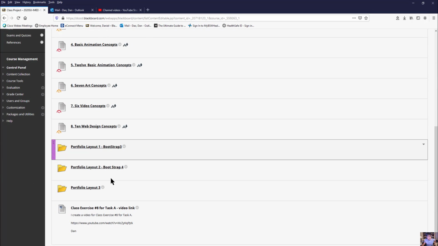So you have 3 portfolios here. These 2 are the 2 latest Bootstrap ones as well. The key thing is pick a portfolio that fits your content. Again, don't pick it too big, don't pick it too small. Pick something that you currently have as well. That's what I'm looking for. Something very basic for you, but you've got to start on some portfolio for me.